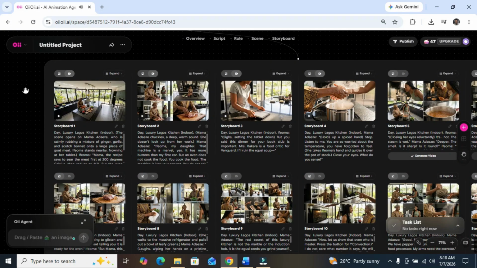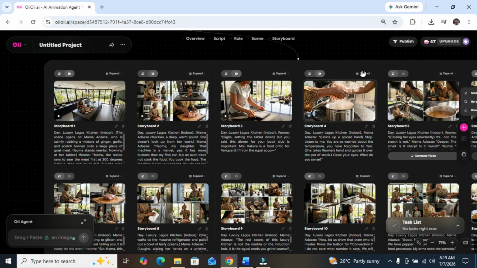The storyboard artist. You can see how clean it is, how clear it is. You can see the several storyboards that we have. Then when you are done with that, you have the option to generate video here, and some of the credit will be gone. Click on generate. I've generated this video. That is why you cannot see generate video.